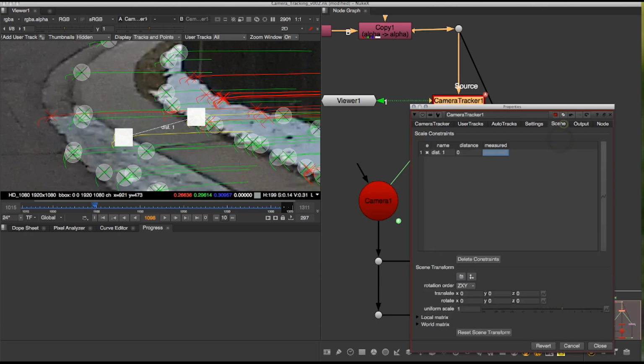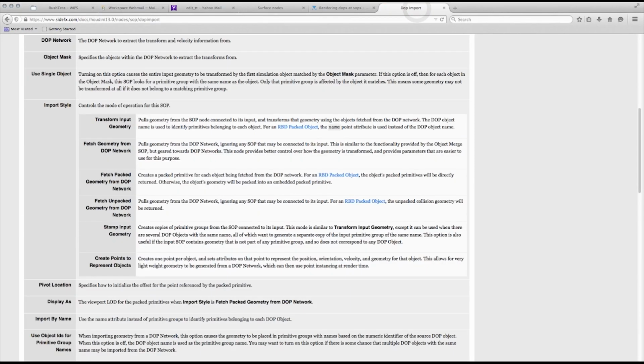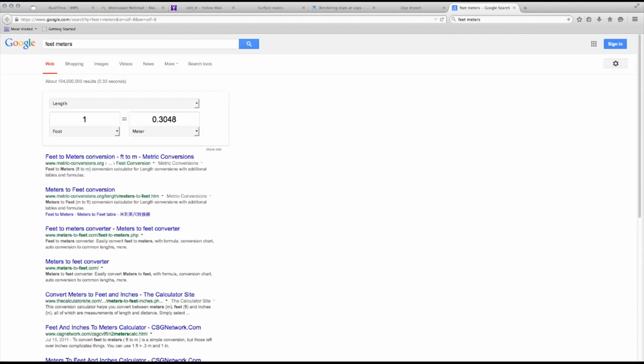So if we look at the scene and we look at the scale constraint, we have this, and it's set itself to be measured at 0.0561857 meters. So those are meters. So now, next, we need to convert that from feet to meters.